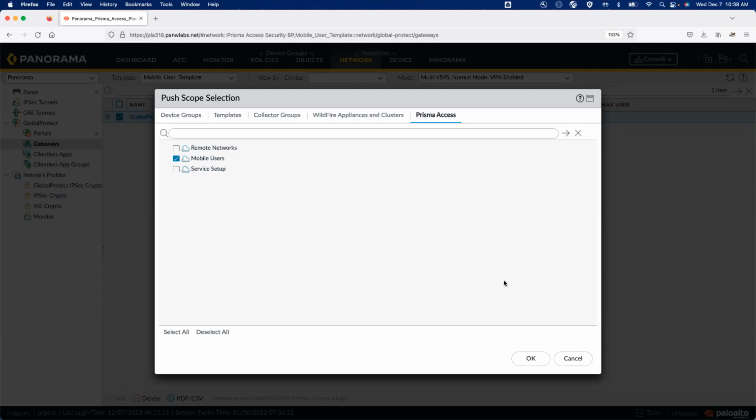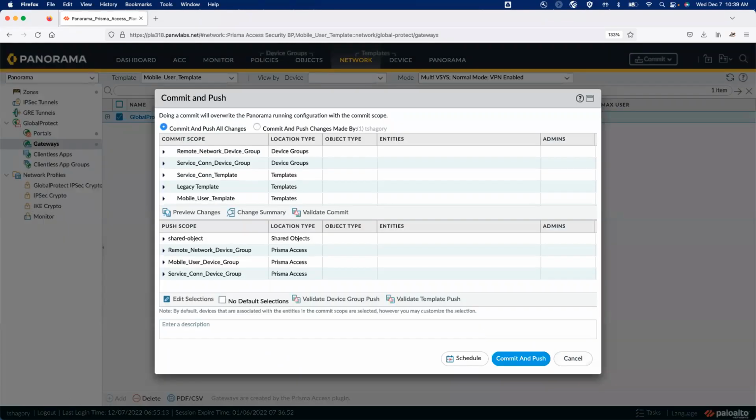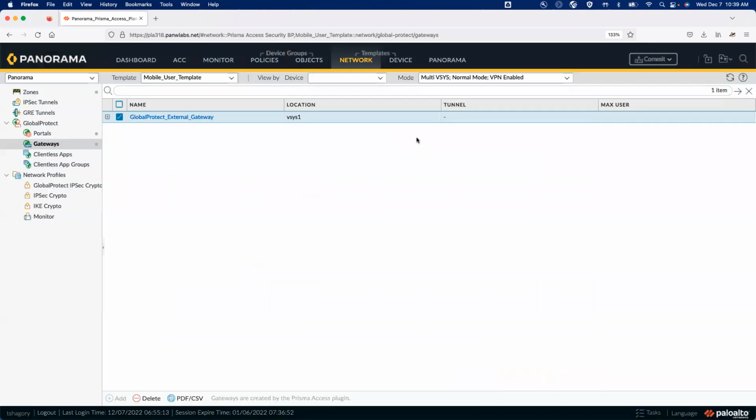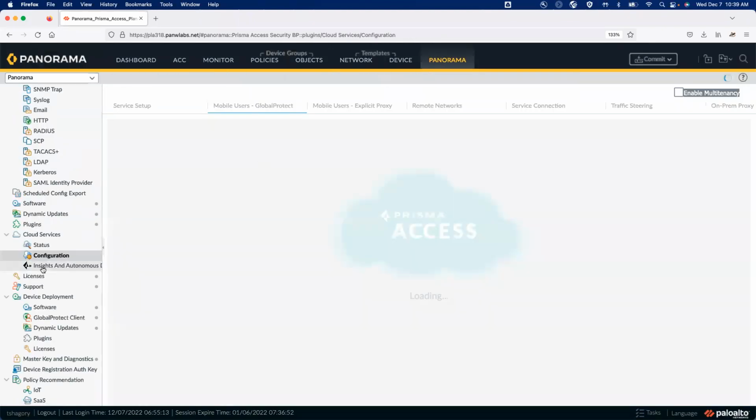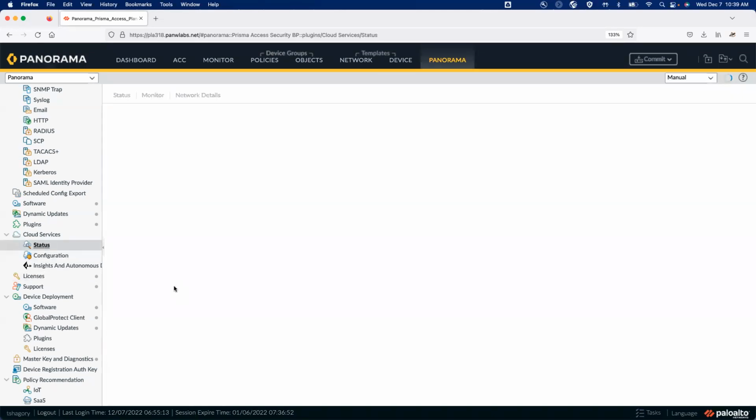You deploy this, it takes time. It could take an hour or so for the portal to come up, and a similar amount of time for gateways. Gateways come up a little bit quicker, but they do take a little bit of time. How do you tell how things are going? Well, if we go back to the status, we have a couple of things we can do.